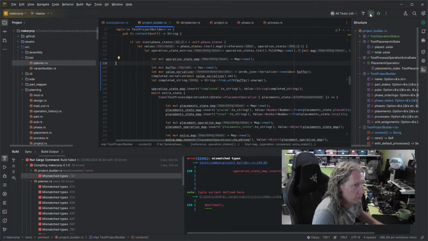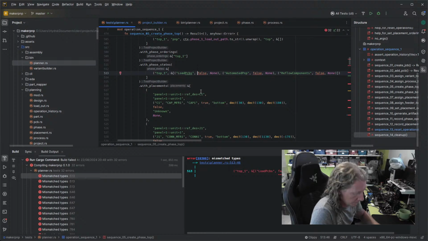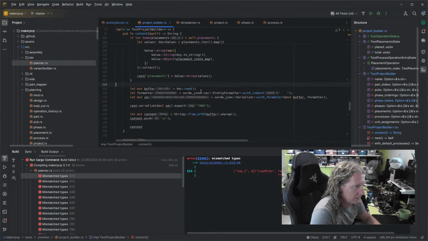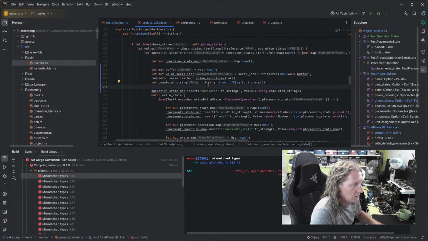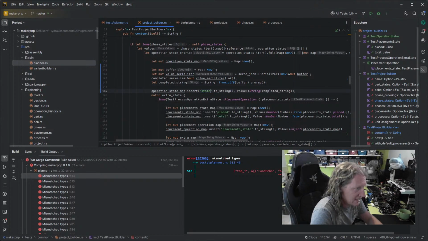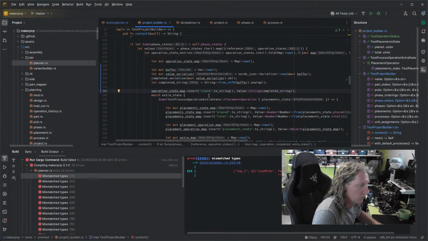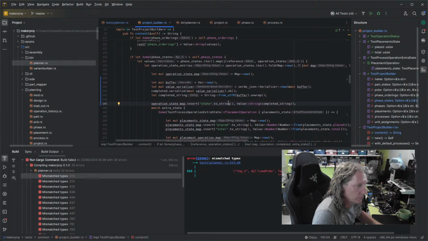Right, so fine. But wait a minute. It's not supposed to be completed, is it? It's supposed to be state now. That's what we're going to do. And this isn't really completed anymore. Where did it come from?